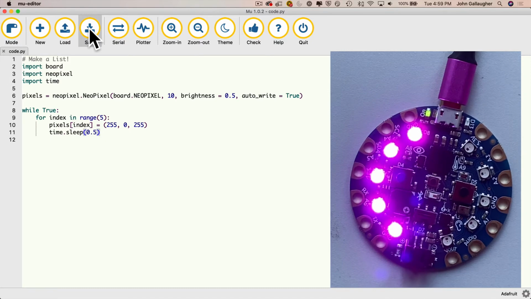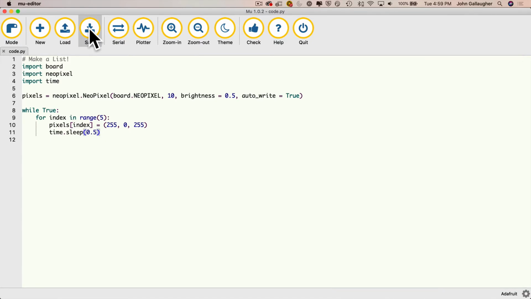So what would we do in order to get the lights to shut off and then restart lighting up one at a time? Why don't you think about that? And let's do it together. So I want to turn the lights off, and I want to turn them off after I've turned on my first 5 lights. Now I want to make sure that I put my statement to turn off the lights so that it's not inside of the for loop. Because if it was inside the for loop, what I would be doing is I would be shutting off my lights each time I go through 0, 1, 2, 3, 4.